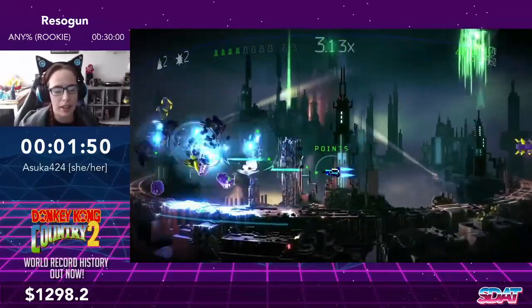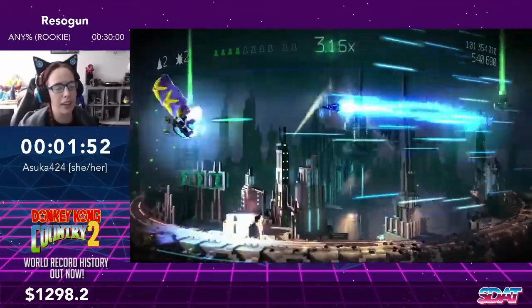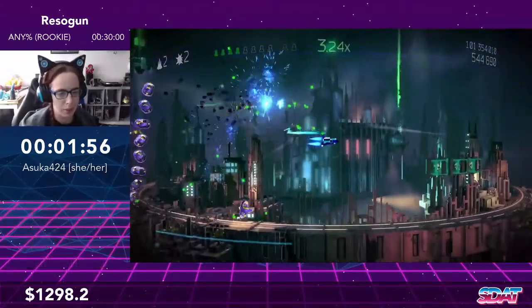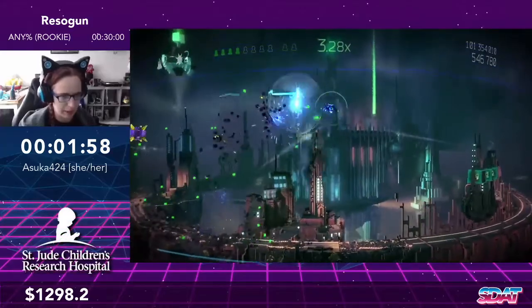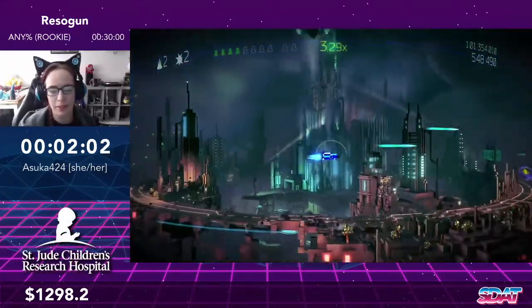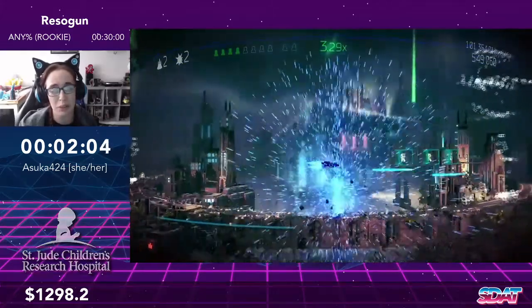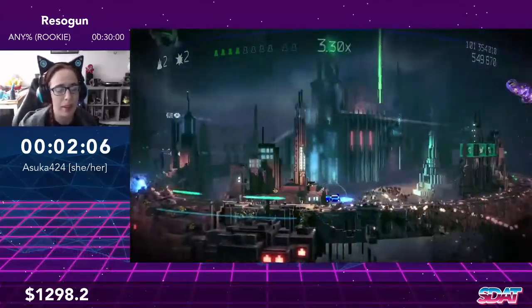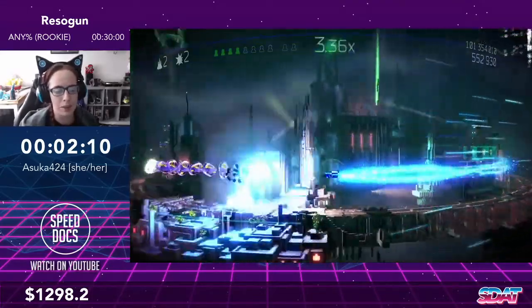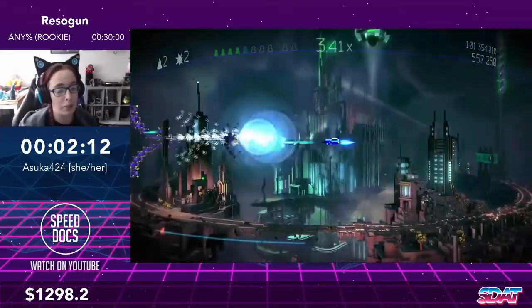So, with Resogun, there's a lot of different ways you can, well, go fast and shoot things. The most standard one is your main weapon. Now, there's 3 weapons to choose from in Resogun. There's the Ferox and the Nemesis guns, which we really don't care about in this speedrun, because they're not very good. But what we use, at least most of the top 10 uses, is the Phobos shotgun.